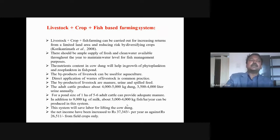Suppose pig, crop and fish. Fish is there, the manure of pig comes to the fish pond, and this pond water we can utilize for the irrigation in the crop area. And the wash out water of the farm comes to the pond, so the water level will be maintained. For plowing there is no problem, and fish are getting the regular feed from this manure of the pig. So just to see how they are integrated. Nothing is wasted. No extra fertilizer and pesticides is required.